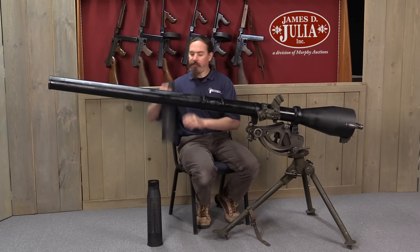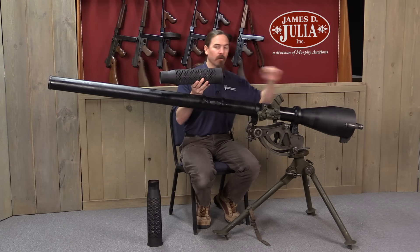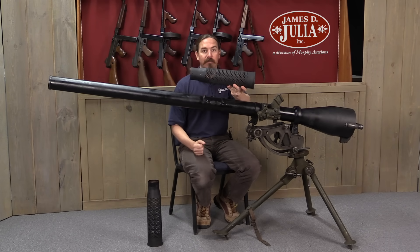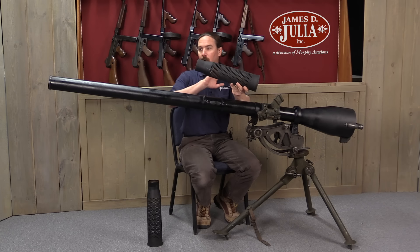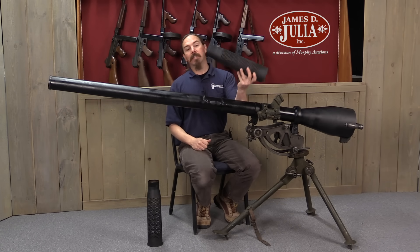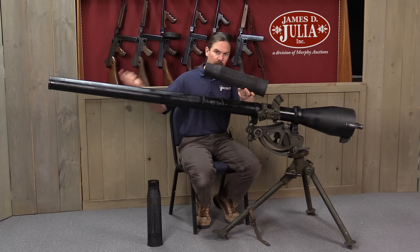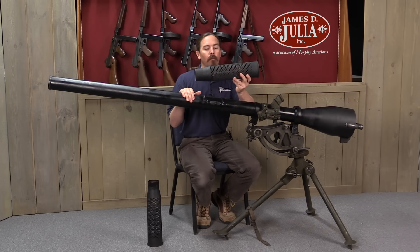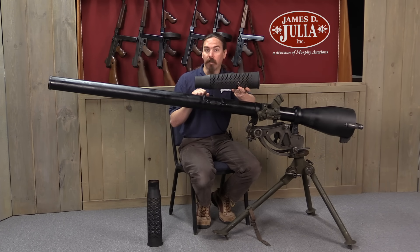The idea is you have a gigantic cartridge that is perforated in the case body, and there are vent holes in the back of the breech. The problem is if you were to fire this out of a typical sealed breech rifle, the recoil would be absolutely tremendous, because all of the pressure that builds up to fire a 75mm, 22 lb, 10 kg projectile — all that energy would be transmitted into recoil. So one of the alternatives, what they call a recoilless, is to not try to contain that pressure at all.